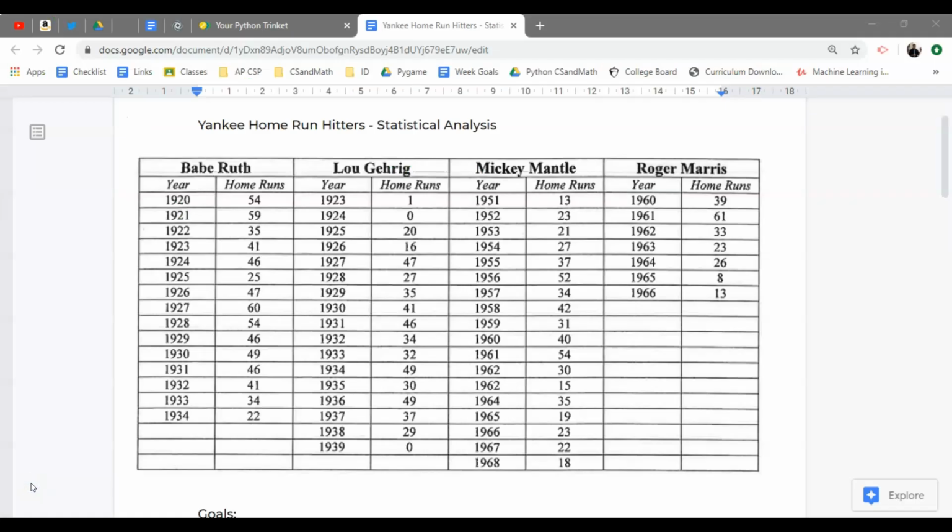Now, the first thing is finding some data that kids will find interesting. So this is a historical one we've done, but there are other ones that have become more modern. So, for example, we want to say not only are we going to program statistics, but we want to do it to form an argument. So I always do almost like we do in a three-act task in the math classroom.